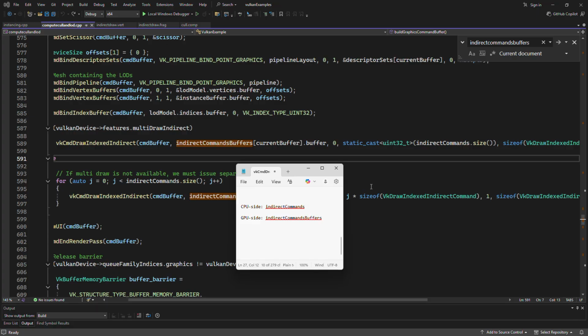What's the maximum number of draws that we had? If we turned on all the objects and decided we wanted to draw all of them, what is that number? This is what indirect commands is doing.